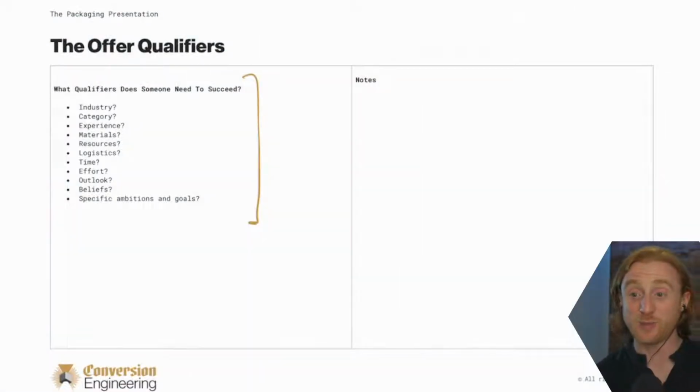One of the things we're going to be doing in this video a lot is making sure that people know exactly who you're talking to. With any video, what you really need to get good at is calling the audience out so they know it's going to be worth their time to pay attention. With a sales page, people can scan it. It's hard to scan a video and find the things that are worth paying attention to. So right up front, we want to call out to people early: if you're this type of person, this is going to be worth the watch. And to do that, we want to qualify people real fast.